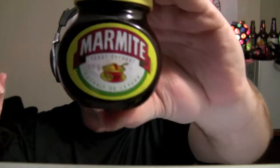Here it is, Marmite. And this is from the UK. Ingredients in this are yeast extract, salt, dehydrated carrots and onions, spice extracts, and that's all there is in that. It's not outdated, it's good till 2013. Oh God, Jesus.